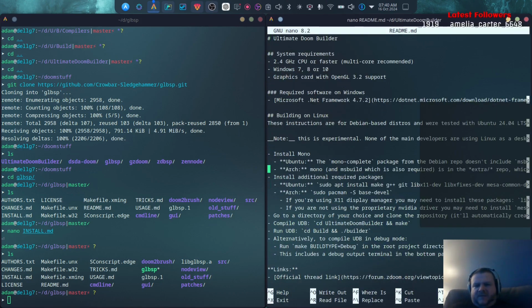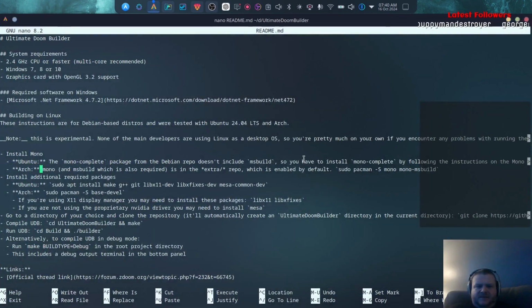Okay, so you need mono in order to do this because it was programmed, I think, in C# or something, or .NET. How you install mono is different from system to system. So you also need the base-devel, which you should have had before you started this if you're on Arch. It's got instructions right there for how to get that.